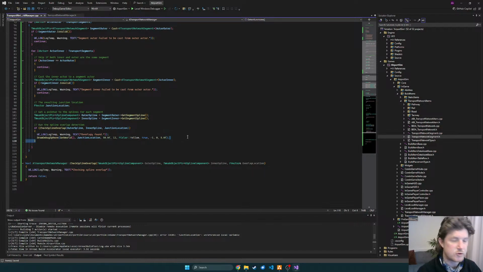Okay, so that should draw a debug sphere at the junction location if this returns true.